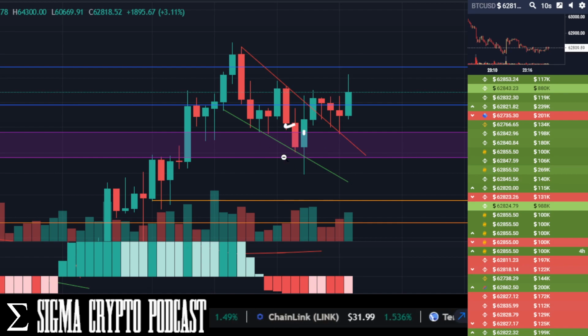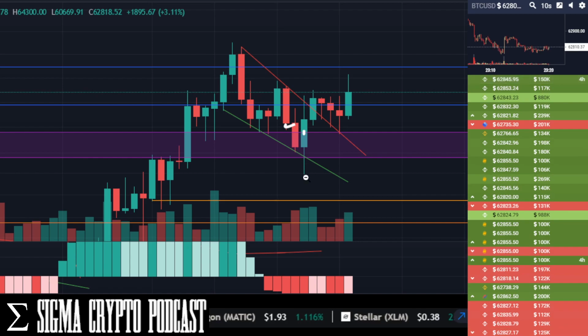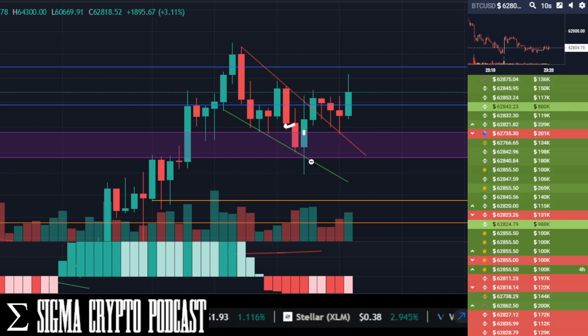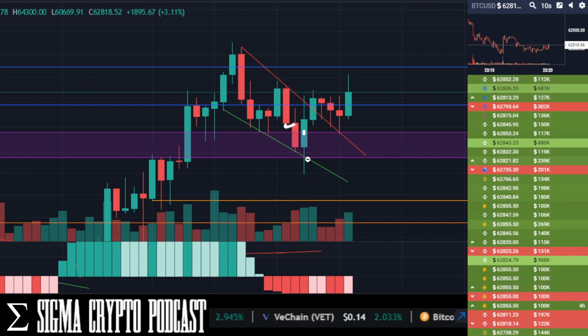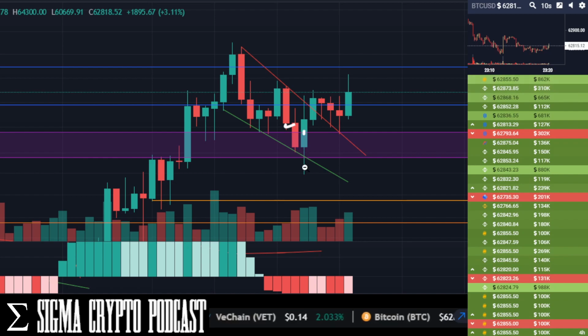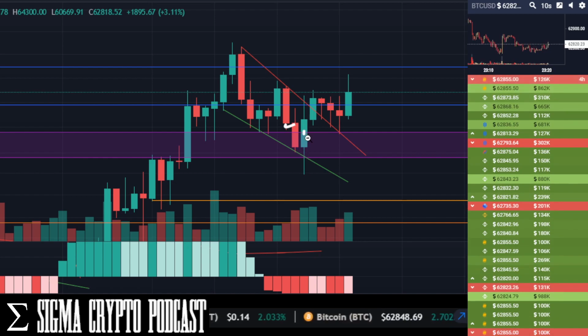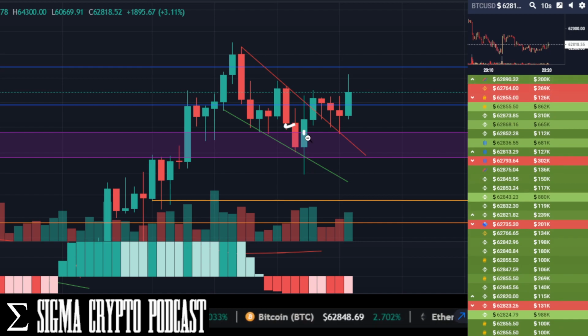And then even this bottom wick here on this kind of spinning top type candle, it broke down out of the falling wedge, and this is why you wait for a back test, because if this was really a bearish break and not a fake out, it would have just kept falling. It would have back tested, and then it would have continued to the downside. Instead, it broke down out of the structure, and then it immediately bought back up into the falling wedge. So that was a fake out.